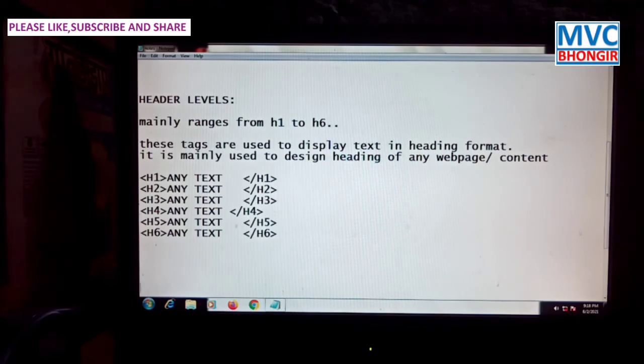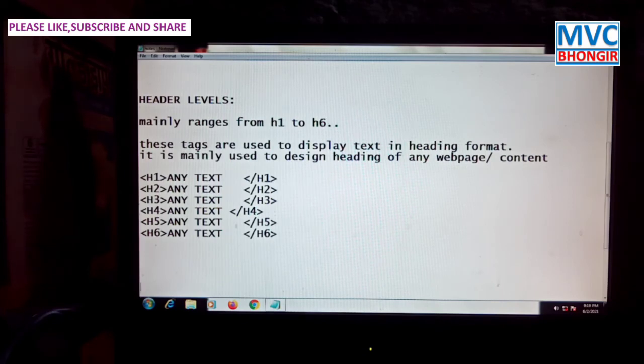Some web browser software will allow more than H6. These tags are used to display text in heading format. It is mainly used to design the heading of any web page or the heading of any content. So here we have the h1 tag, h2 tag, h3 tag, h4 tag, h5 tag and h6 tag.